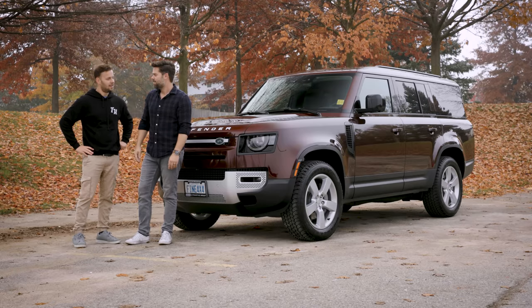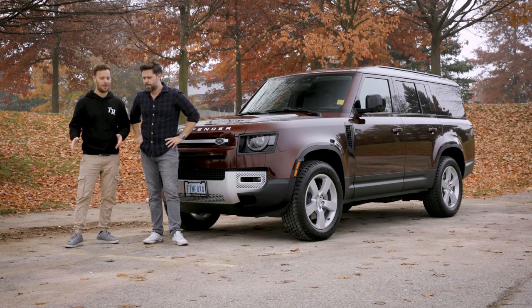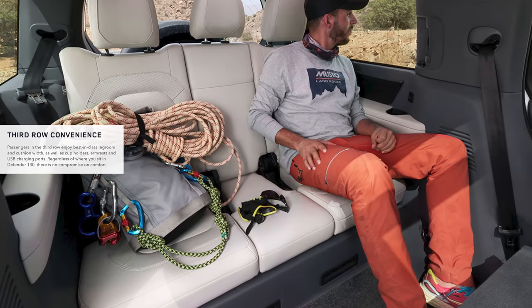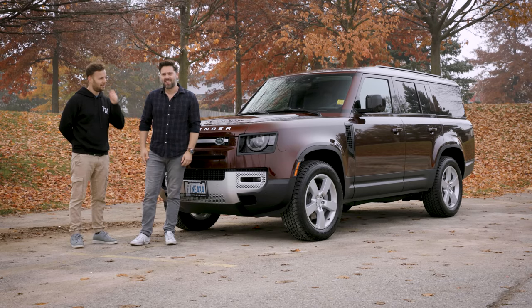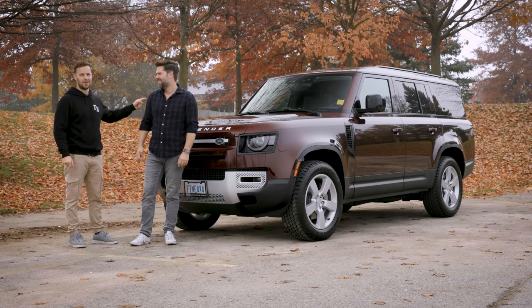So you can easily fit six people and all of their skis. I remember seeing a picture on the site of a very comfortable climber with all his belays. I would also like to point out that he had like four different belay devices. You don't need that many though — you need one. You can repel and belay. But he's carrying them for his friends, because that's how many people you can fit in this car.